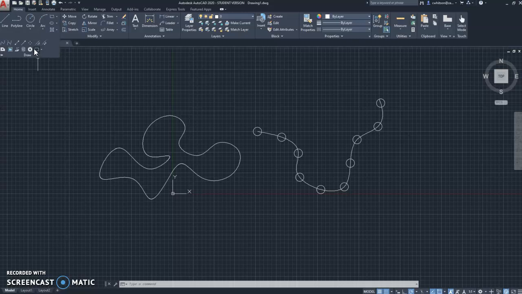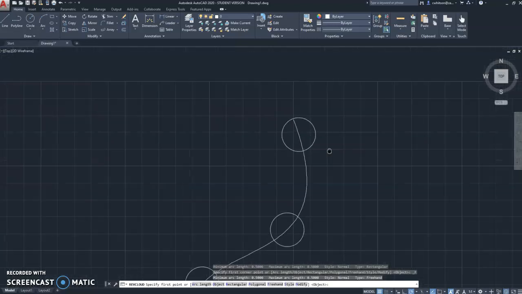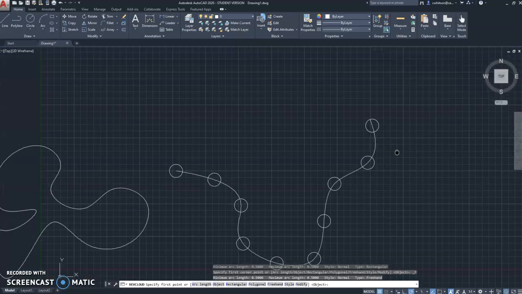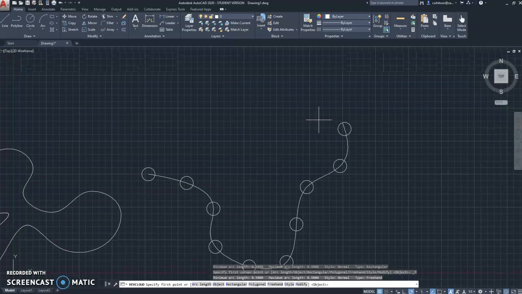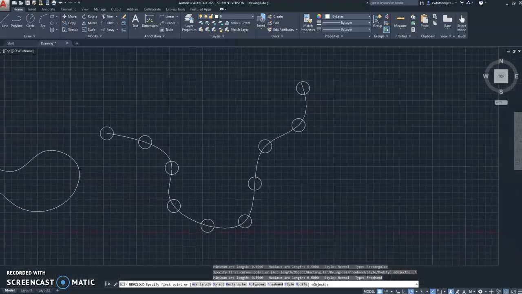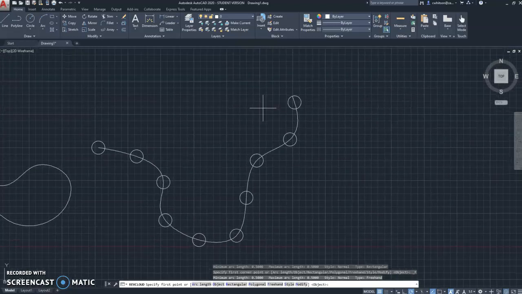So in recent years, they've added a rectangular revision cloud option. I'm used to just freehand revision clouds. Revision clouds are used when a drawing is revised, when some change is made to it, and you want to release a new set of drawings to your contractor or to your fabricator or whoever it is that's going to be reading the drawings in order to build or create what's in the drawings. And something changes, you want to call that to their attention.